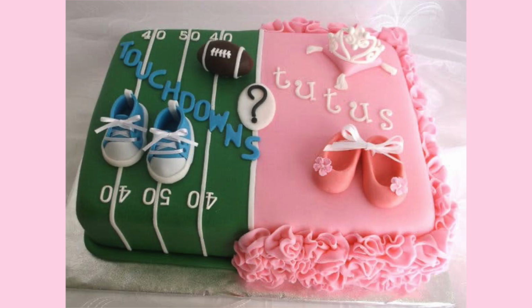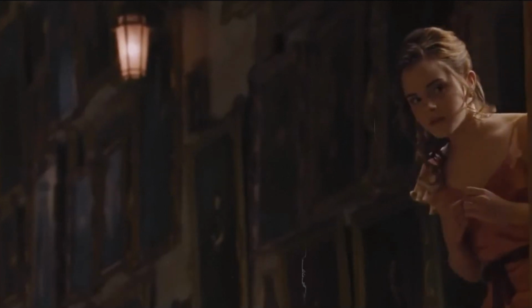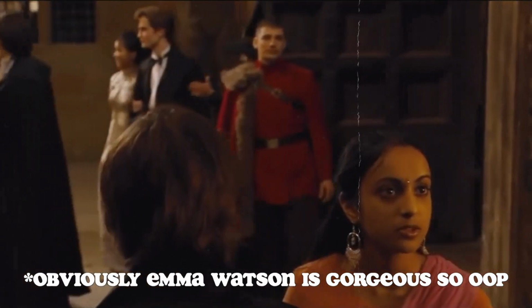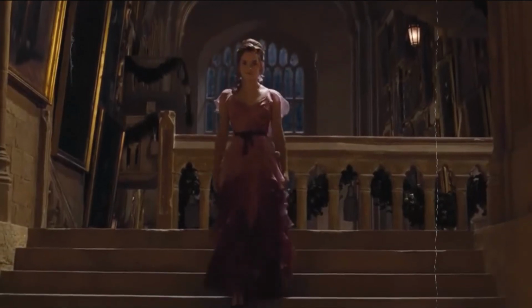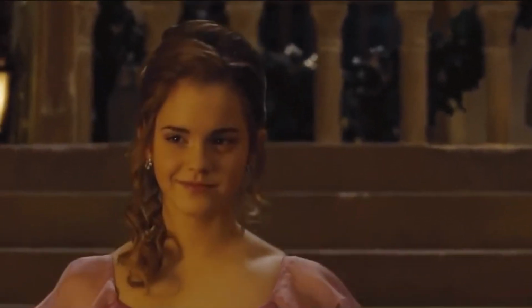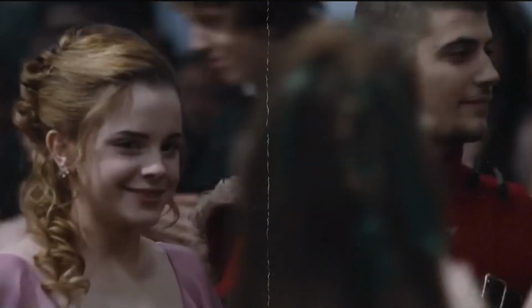I hate to buy into the ridiculous boys-wear-blue-and-girls-wear-pink stereotype, but for the sake of easy symbolism, I have to talk about it. This is supposed to be Hermione's Cinderella moment. She has spent the majority of the series being thought of as one of the guys and is actually considered relatively unattractive in the books up until this point. Having her appear in an extremely flowy and feminine pink gown essentially forces the male characters, Ron especially as he's a bit thick-headed, to see her as a young woman.